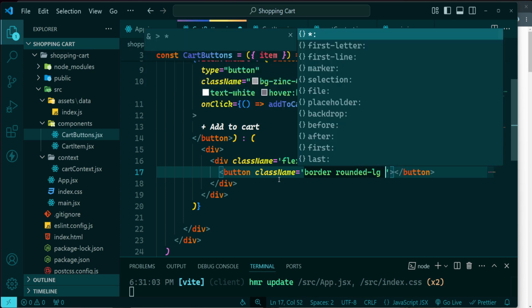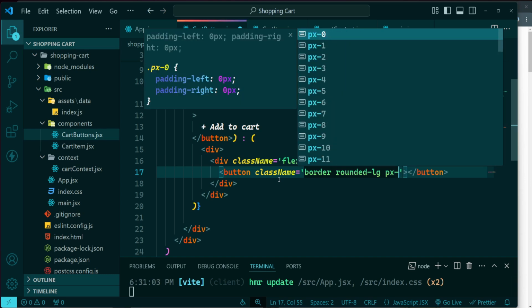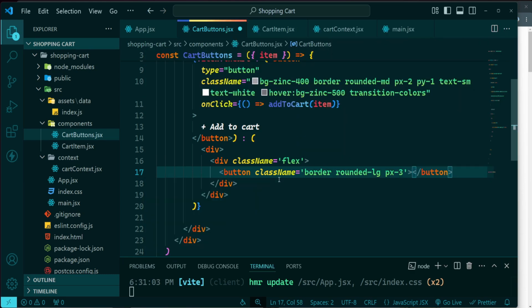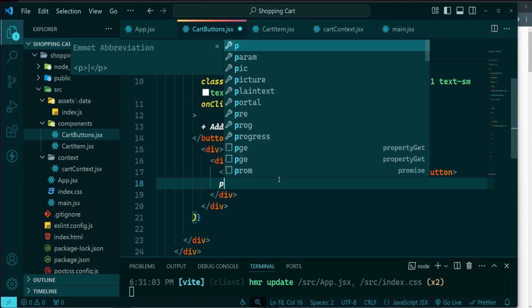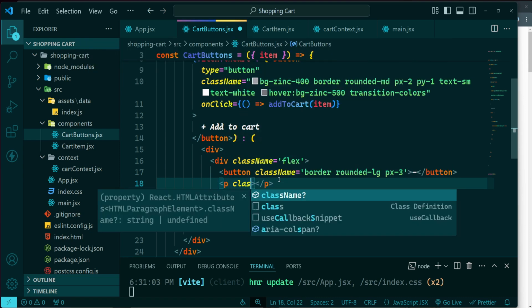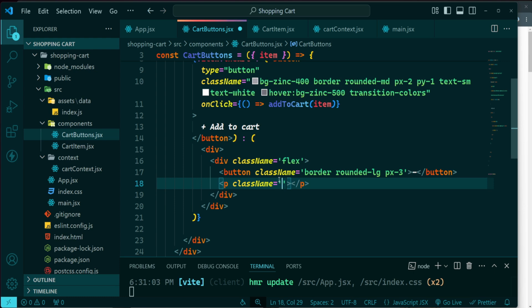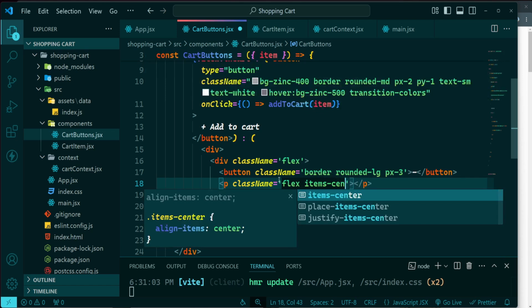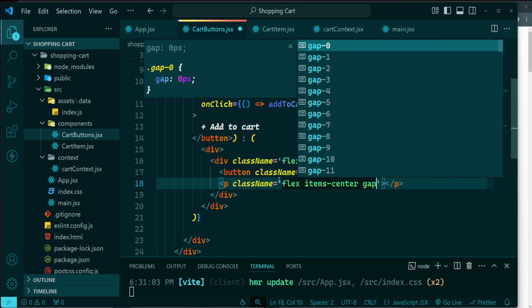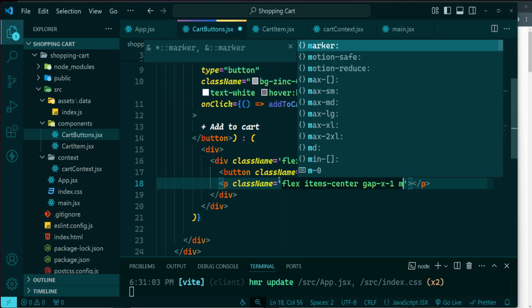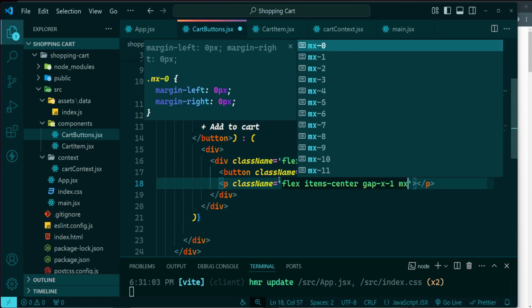Also, I'm going to add here padding px-3 as the value. I mean the content of the button is going to be minus. Then after button, we need paragraph. Let's add here className. So here we need flex followed by items-center. Then we need gap on the horizontal axis with the value 1. And also we need here margin horizontally mx equal to 1.